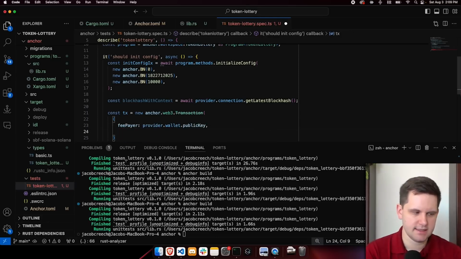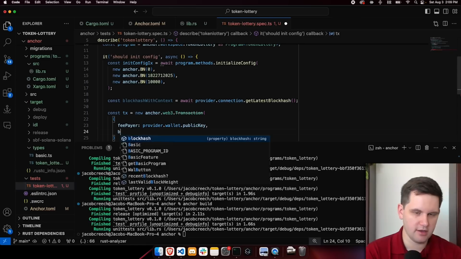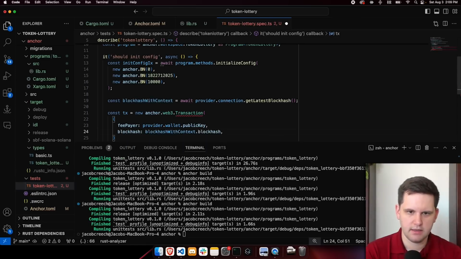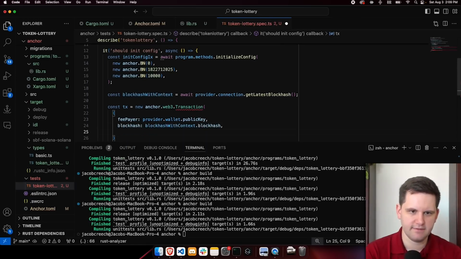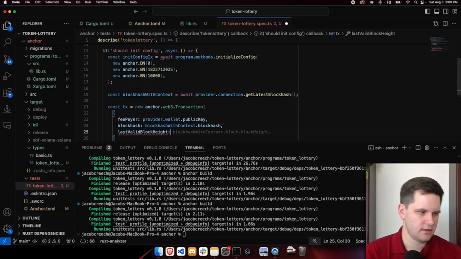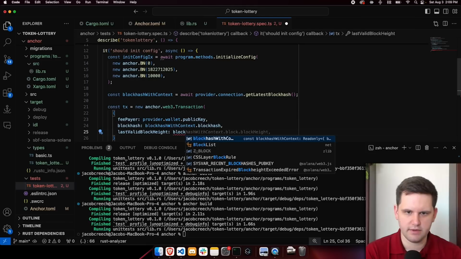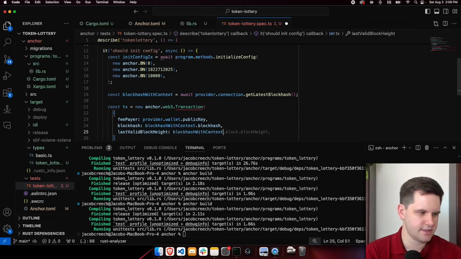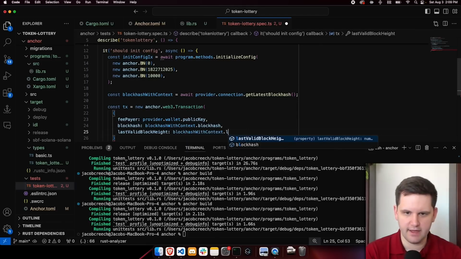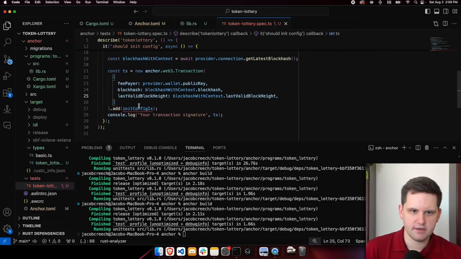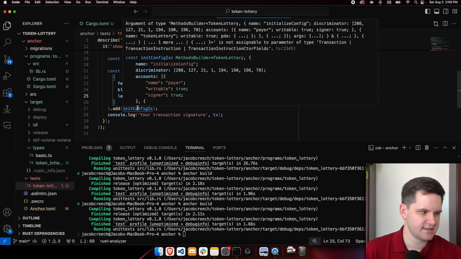We're going to set the blockhash as the blockhashWithContext. And then finally, we're going to need the last valid block height, which is going to be blockhashWithContext.lastValidBlockHeight. There we go. And let's see, all the errors didn't disappear.